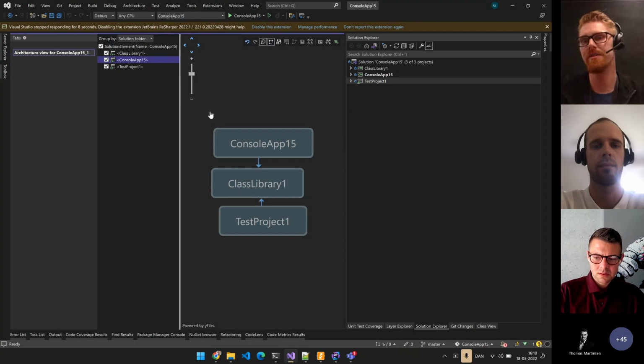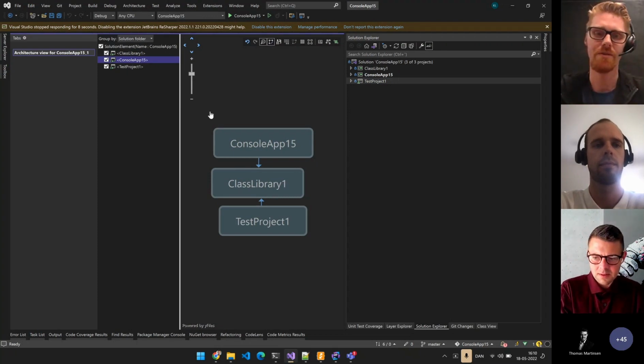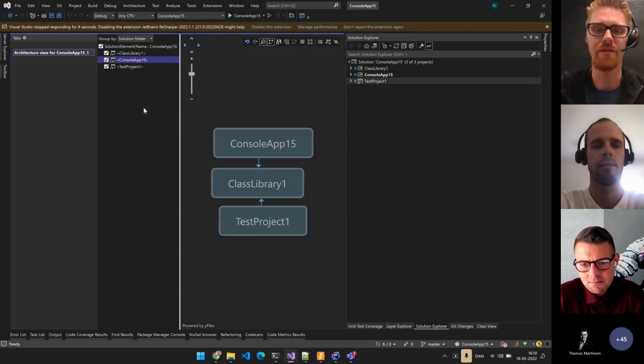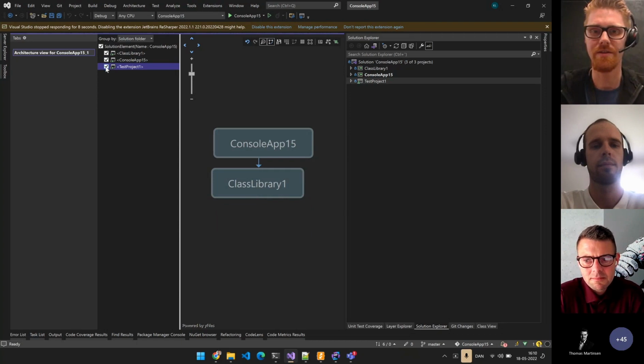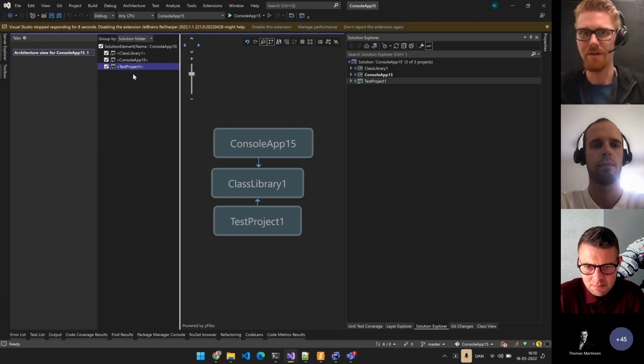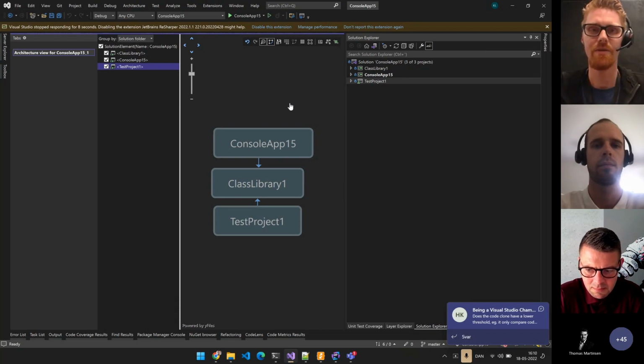But on large code bases or with many projects, this really, really fast makes it possible for you to see how things relate. I can tick specific groups on and off. If I have solution folders, they will automatically be added. So I can say this particular solution folder, maybe all the tests, I don't care about for now. So now it's really easy to get an overview of my solution.